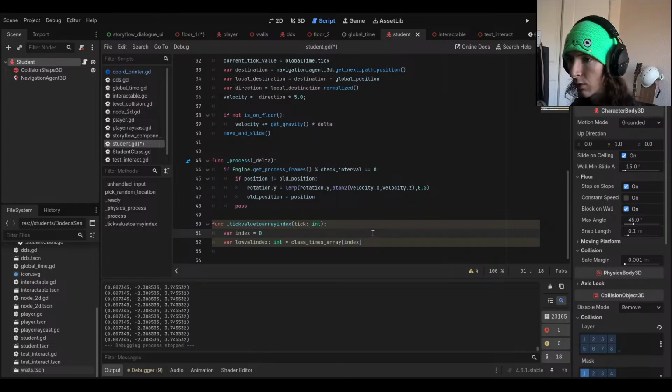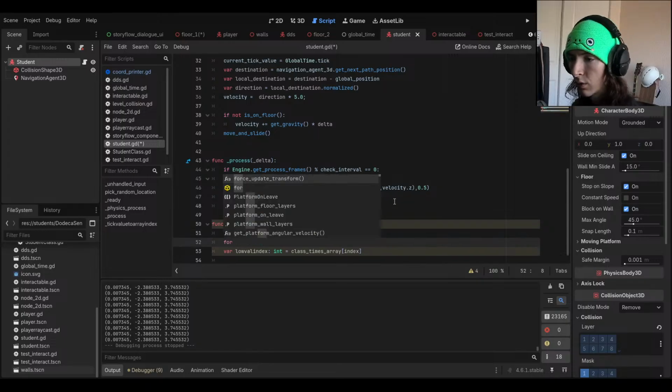Index, and we should run it through a for loop.